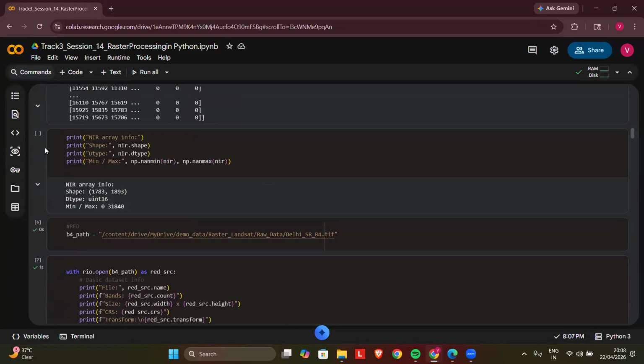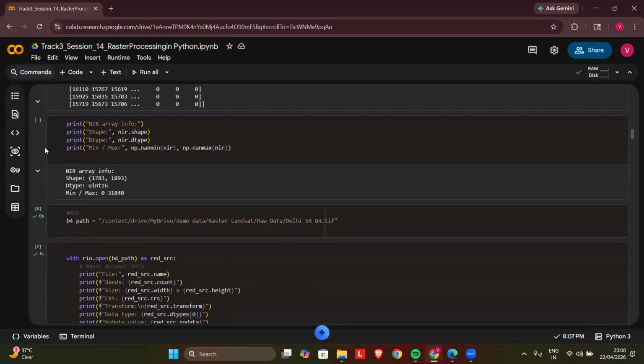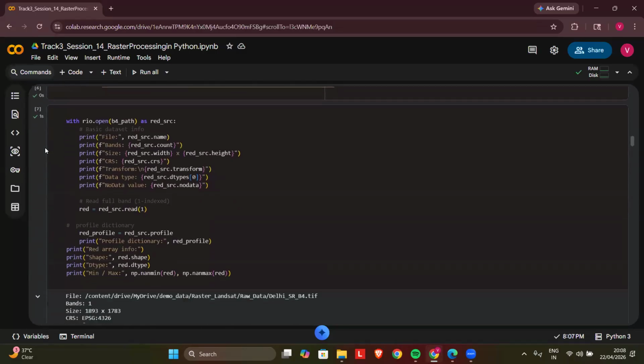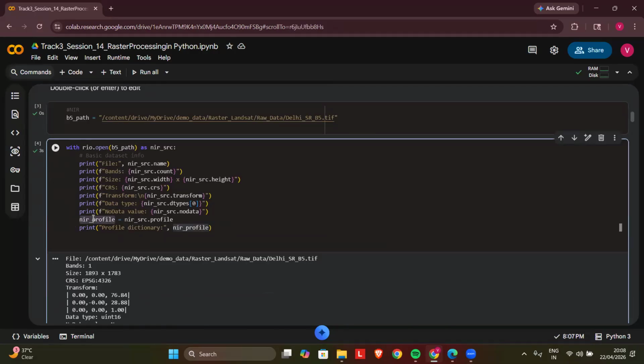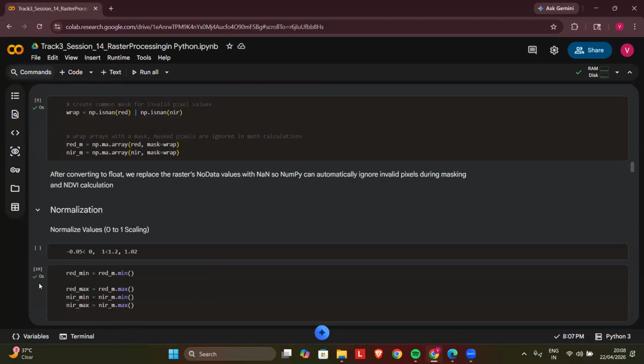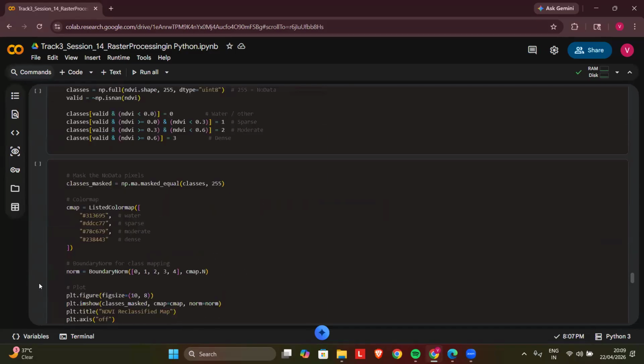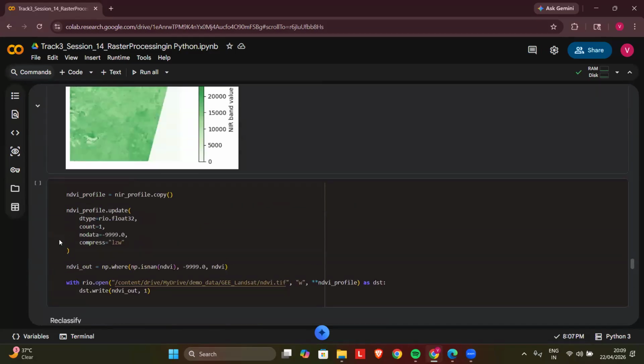Here, if I show you. Yeah, at this place, once we had opened our band 5, we saved nir.src.profile in this variable, and we are only using the profile for the NIR because both of the bands are coming from the same data sets. So metadata is not going to change. So we'll just copy the same in the output once we are saving that particular output.